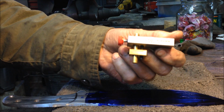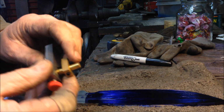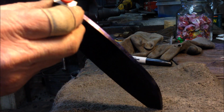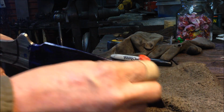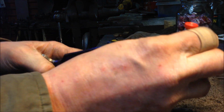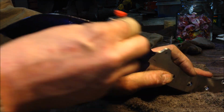A lot of people make their own, but I tell you, these store-bought ones are really slick. This one is from Jantz, J-A-N-T-Z. Basically, this is going to set my midline on here, so I have a reference, because once you start grinding, it gets a little tricky to know where you've been. So what I do is I go like this on both sides and give myself a nice deep scribe line.